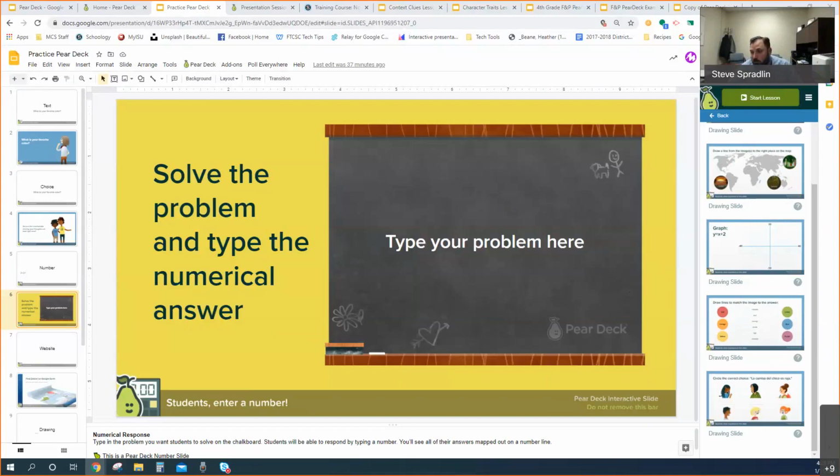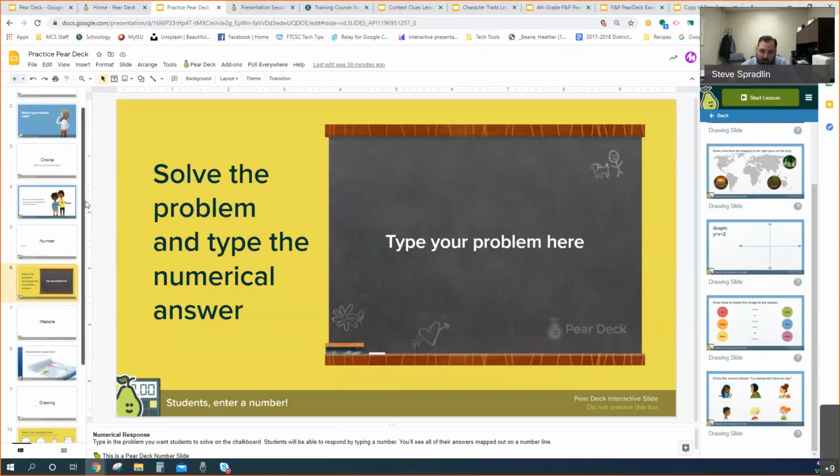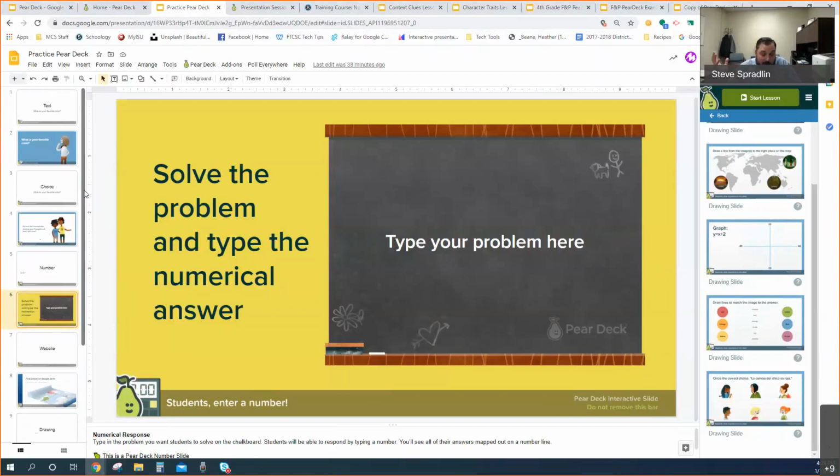It can be used as virtual learning, and there's lots of virtual learning resources here on the Pear Deck website. I implore you to look at those because there's probably lots of different ways you can use it in a virtual situation or a distance situation. I've only used this live and in person with kids. It's kind of fun. It's kind of like having your own game show. But because there's a student-paced version of this, you could assign it on Schoology. You could have them work through it on their own as well. And so I implore you to look into that too.